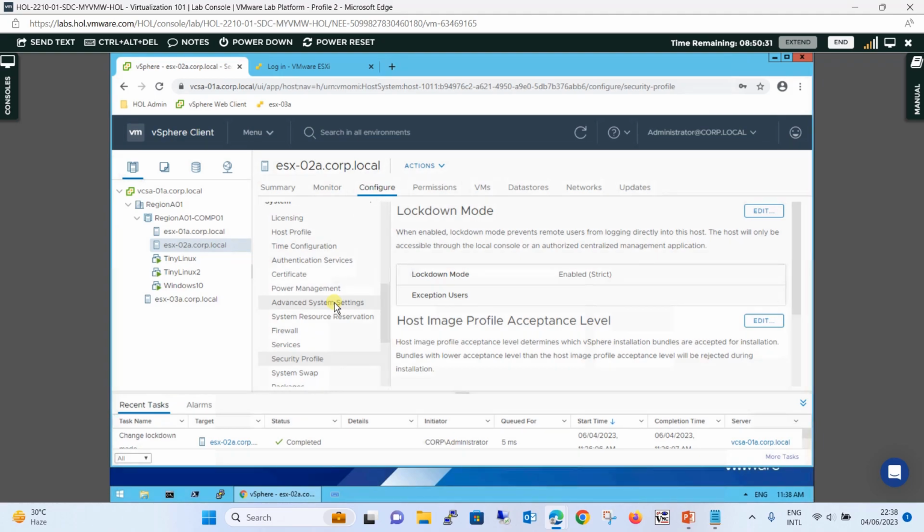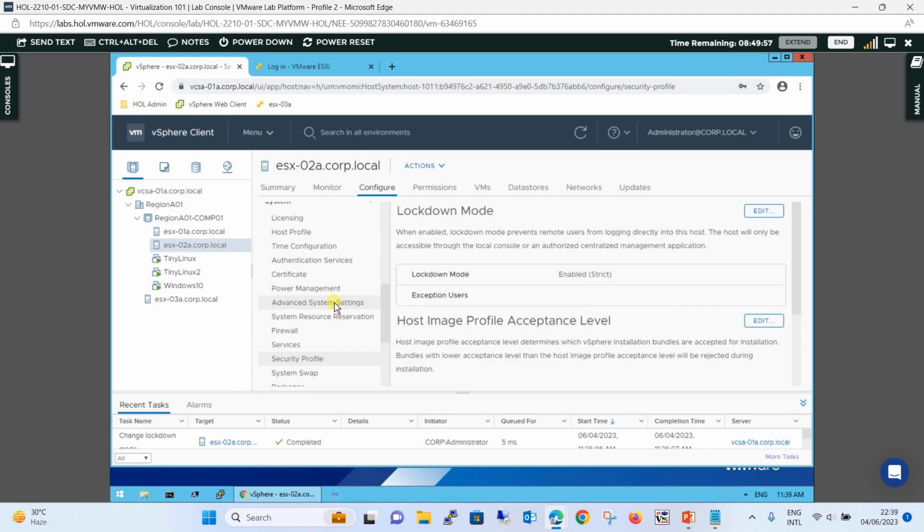We have seen and discussed the maintenance mode, that no VM should be running is a requirement for the ESXi to be put in the maintenance mode. Then we moved that ESXi 3 host which we added to the cluster. Thereafter we tried to remove that from the cluster, but we have seen that it gave an error that in the running mode, the ESXi host cannot be removed from the cluster. We need to put it in the maintenance mode. So we put it in the maintenance mode and removed it from the cluster.